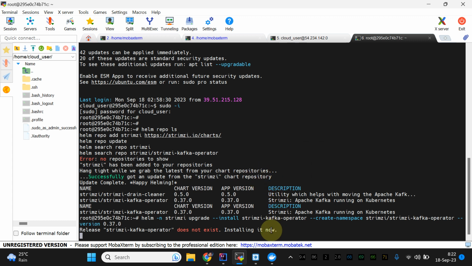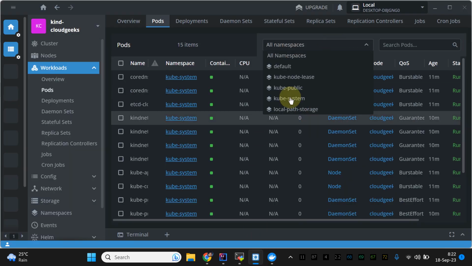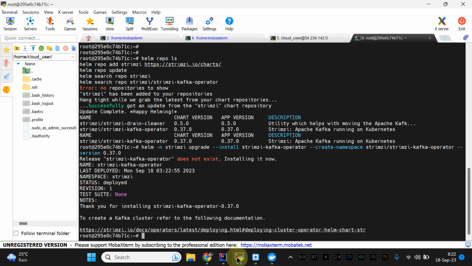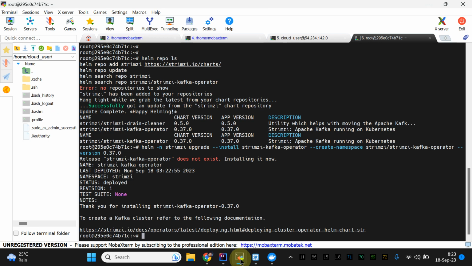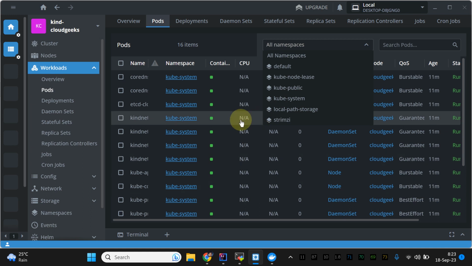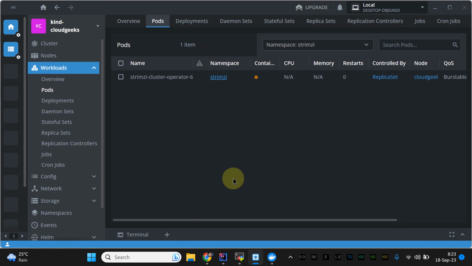As this is available in our kind cluster, it is going to create the namespace Strimzi, and in the Strimzi namespace you will see this guy is going to be available. Let's wait for a while, and okay, it is deployed. Here you see the namespace Strimzi is now available. It is going to install this operator, the cluster operator.